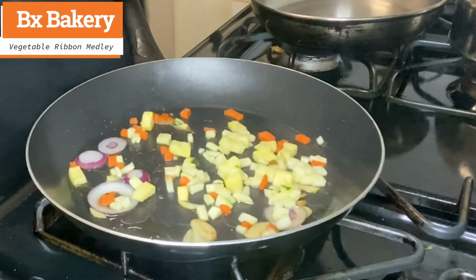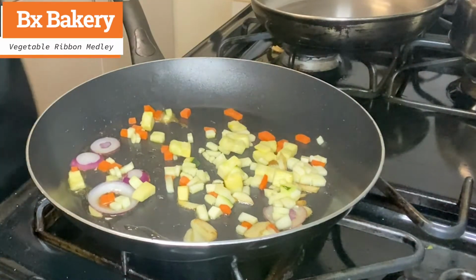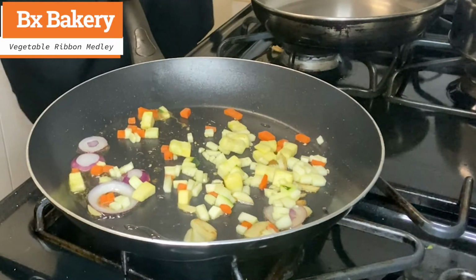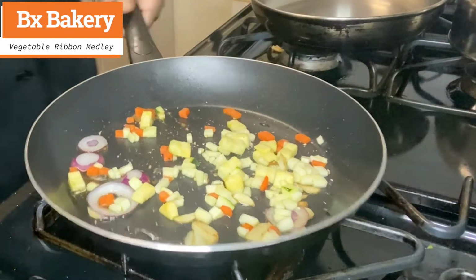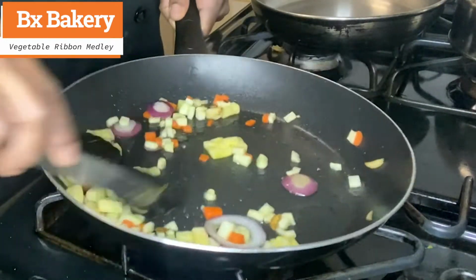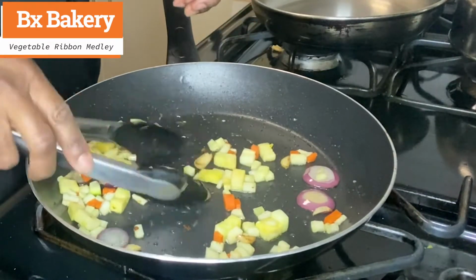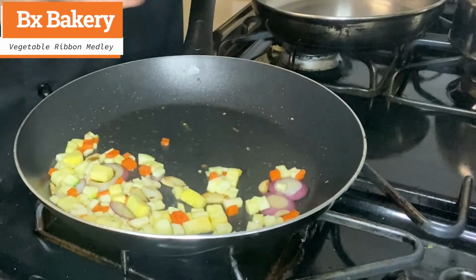And the flame is on low. Okay, and we're gonna add a few twists of black pepper. We're gonna add some kosher salt, right? And what we're doing is we're just bringing everything together. Just want certain things to get translucent, to look nice. Not so much color, right? It's just vegetables. That's all it is, just straight vegetables.